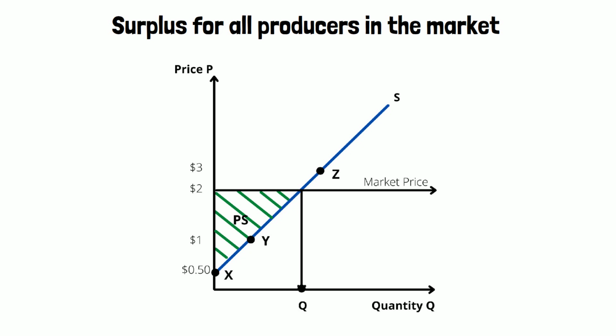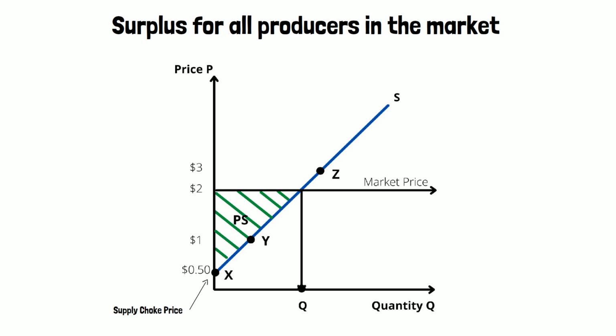X has a producer surplus of $1.50, Y of $1 and Z does not have a producer surplus. There is no producer willing to sell an avocado for less than the 50 cents producer X is willing to sell for, so this is the supply choke price. Producer X has a producer surplus of $1.50, the difference between his willingness to sell at 50 cents and the market price of $2. The same logic applies to producer Y, who has a producer surplus of $1. Producer Z does not sell any avocados, as he wants a price of more than the market price for avocados.